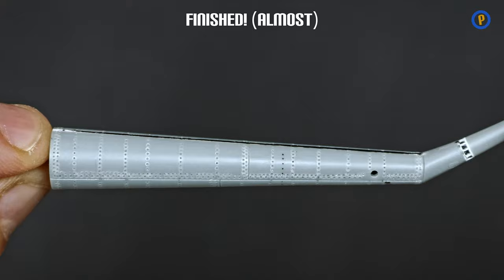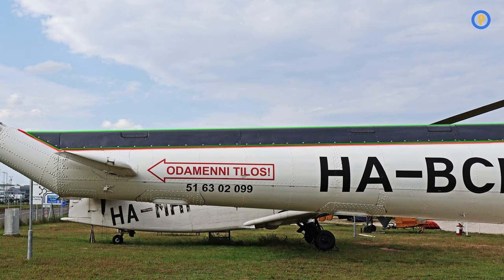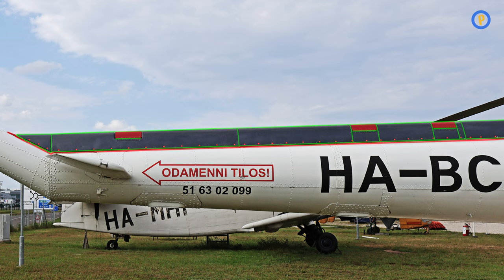Now, with the rivet detail applied, it was time to build a driveshaft fairing. In line with the limitations of the scale and my abilities, I decided to simplify things a bit and replicate the reinforcement plate underneath the driveshaft, some panel lines, access panels, hinges, as well as the bolts holding the fairing in place along the sides, and skip some of the more delicate details, which there are plenty of.